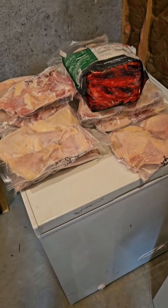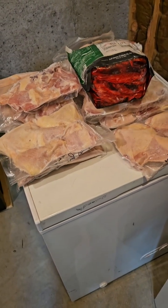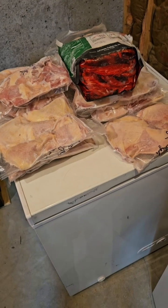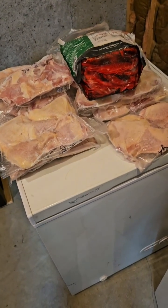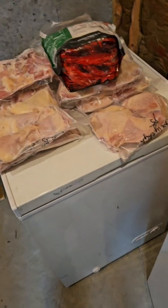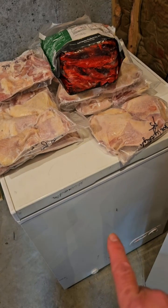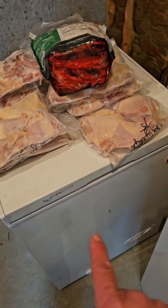I always flash freeze every freezer meal before I put it into any kind of long-term storage, because I don't want the containers to collapse, get misshapen, or the contents to get squished. So I freeze them first, then long-term storage. That's caused a problem with another family member and their freezer space, so we decided we're going to take our original little guy, park it in the garage, and that's going to be the permanent home of all freezer meals and bags of ice.